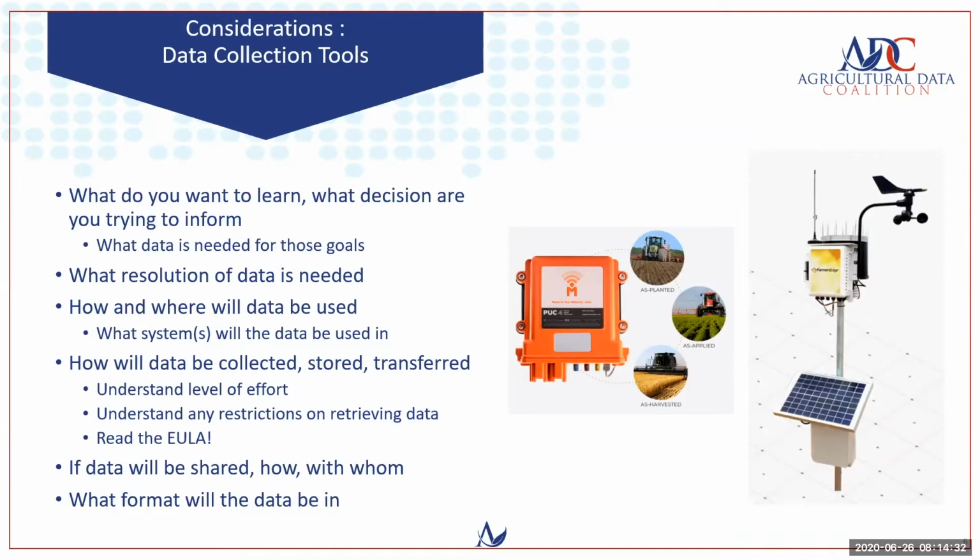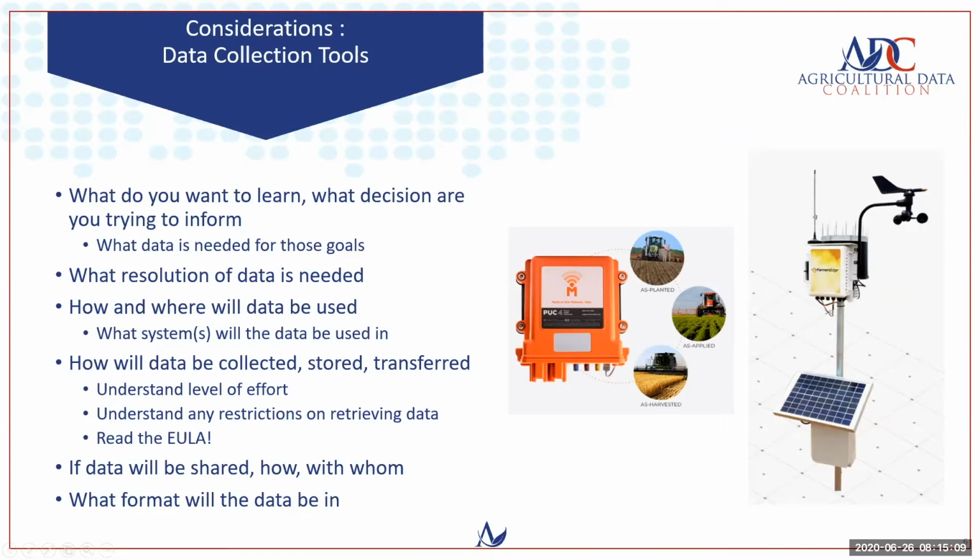Another part of that is what resolution of data is needed. Do you need to see what's happening on every square inch of the field? Is a 90-foot boom going to be accurate enough? And it's not just spatial resolution, it's also temporal, or over time. So do you want to be notified once a week what the weather was in the field if you're putting a sensor out there, or do you want to have hourly updates coming in? How frequently do you want to capture those data points? Because depending on what you're trying to do, it will make a difference on how frequently you want to be collecting that data.